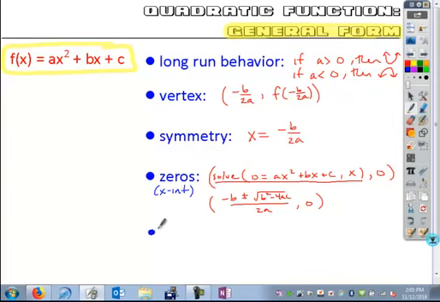The final thing that you can also find here, pretty easily, is your y-intercept. Your y-intercept is going to be the ordered pair when x is zero. The reason this is easy to find in general form is if x is zero, these first two terms remain zero. So your y-coordinate is just going to be the c-value, whatever your constant is.